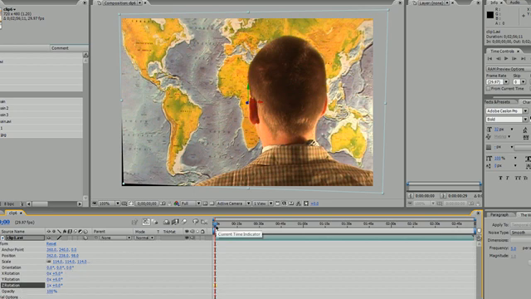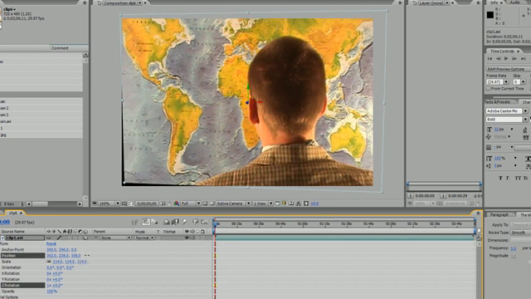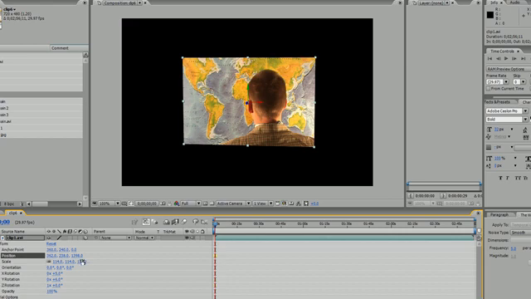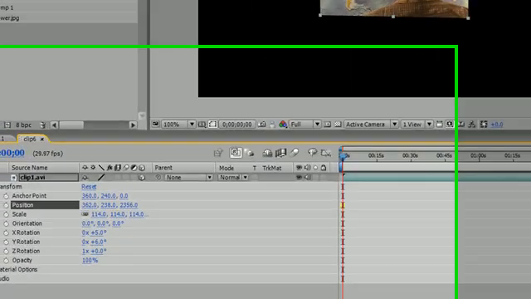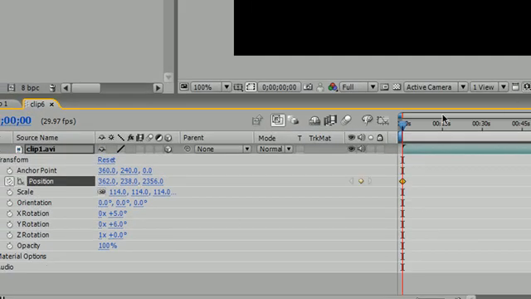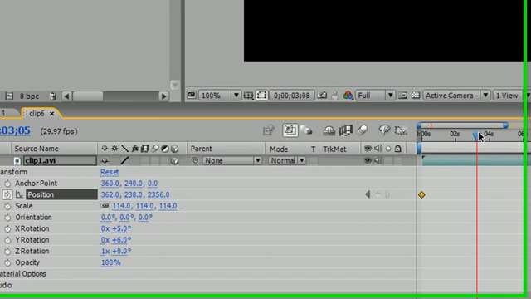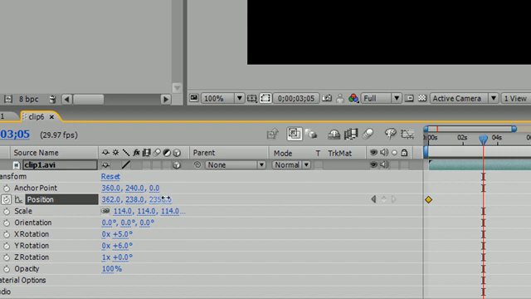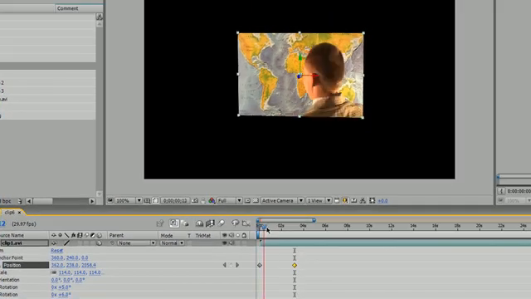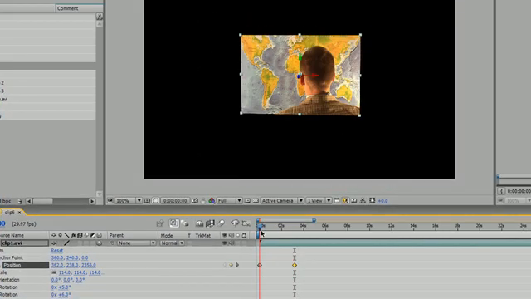So that is how you can manipulate 2D images to work in 3D. And again, you can animate these just like you would any other. So let's go ahead and do that right now. Let's first change the position so it's pretty far out, and let's go ahead and make a keyframe right there. Next, let's zoom in. We only want this animation about 3 seconds long. So we'll put it right about there, and we'll make another position. Actually, just change that to 0. And now you see, instead of just animating in 2D, it's actually growing towards us.